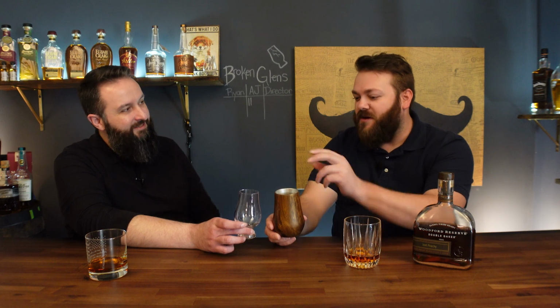The last one is what's called a Snoot. It is like a Glencairn, except it's metal, like the insulated Yeti material. It won't heat up the bourbon as you're holding it. Could we consider this a hybrid? Yeah, kind of a hybrid glass. This is a nice glass for going outside in the winter or in the summer, really anytime. You don't have to worry about it heating or cooling down the bourbon while it's outside. It's in the same shape as the Glencairn, so you still get the properties where you can smell it really well.